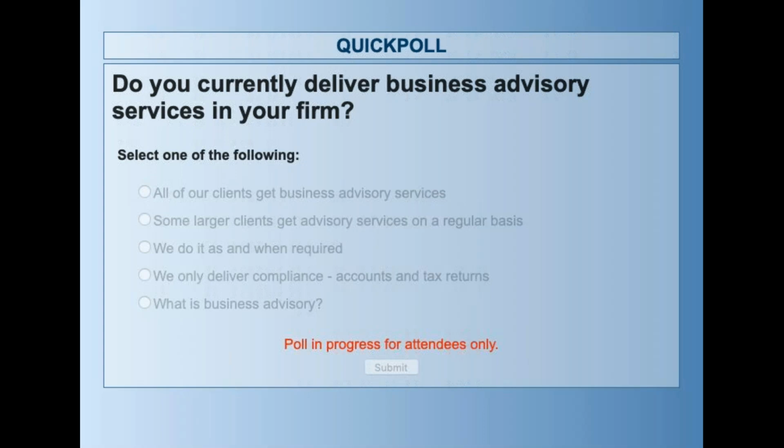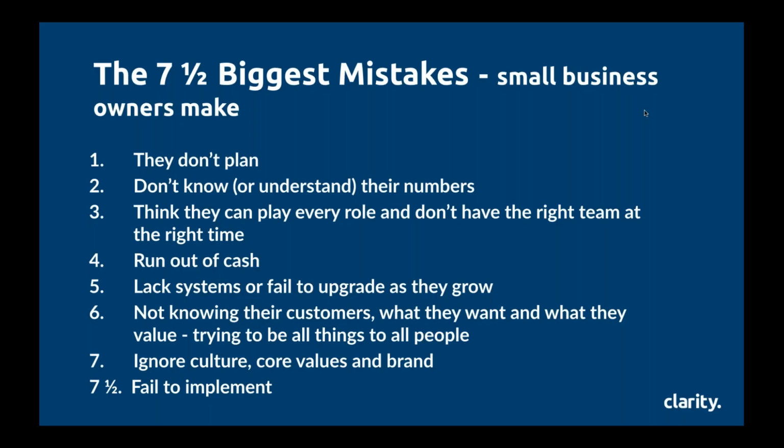So if any of your clients are facing challenges that are not listed here or just are completely different, if you just want to jot them down in the questions, we can get a feel for those as well. Because what we want to do next is show you the ways that you can quickly as an accountant actually deliver this. And in reality, it's a very simple process because basically this list is a stop doing it. So if they don't plan, then you need to help them with planning. If they don't understand their numbers, you need to help them understand their numbers.